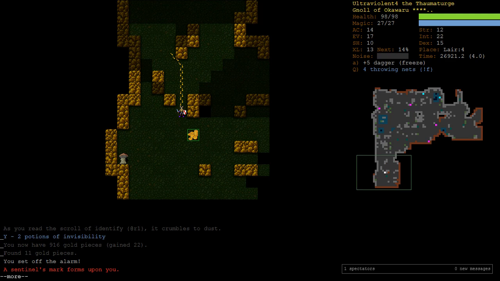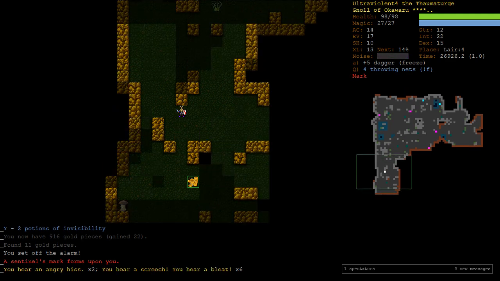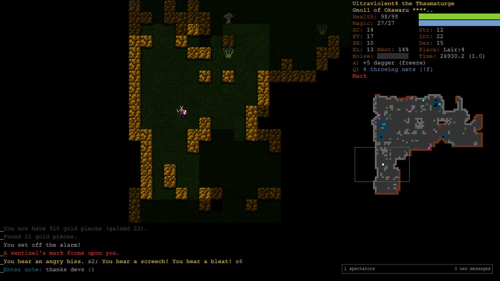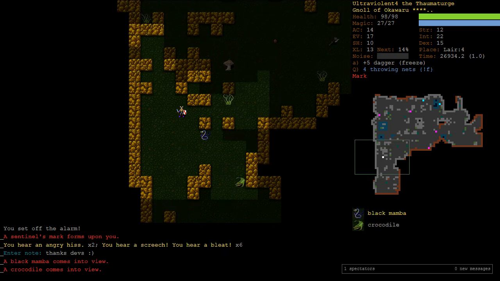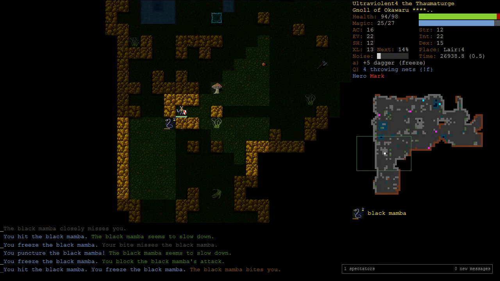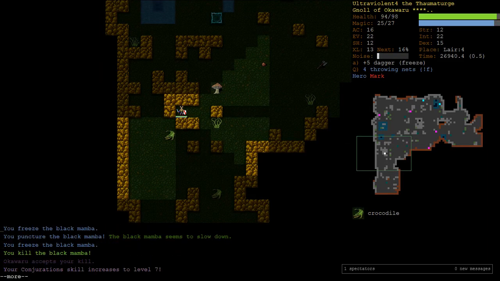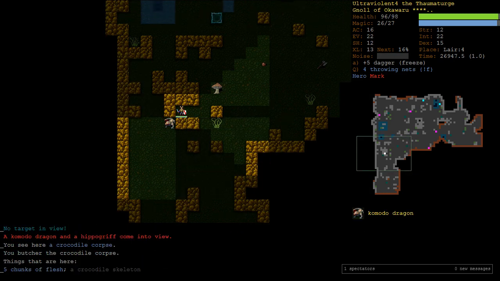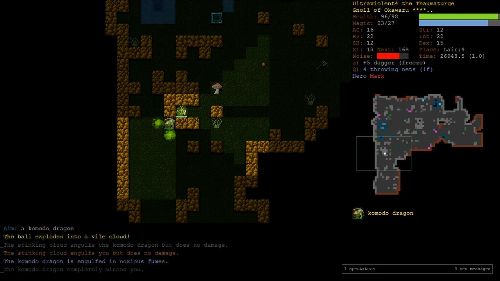The dagger isn't going to do as much damage as a short sword, but it's still probably fine. We've got 2 invis potions. Oh hey, we got sentinel marked. Great, thanks devs. Just ruin all of our stealth plans that we had. Here's a black mamba. I want to be heroic. You know what we should do? We should do Mephitic Cloud.